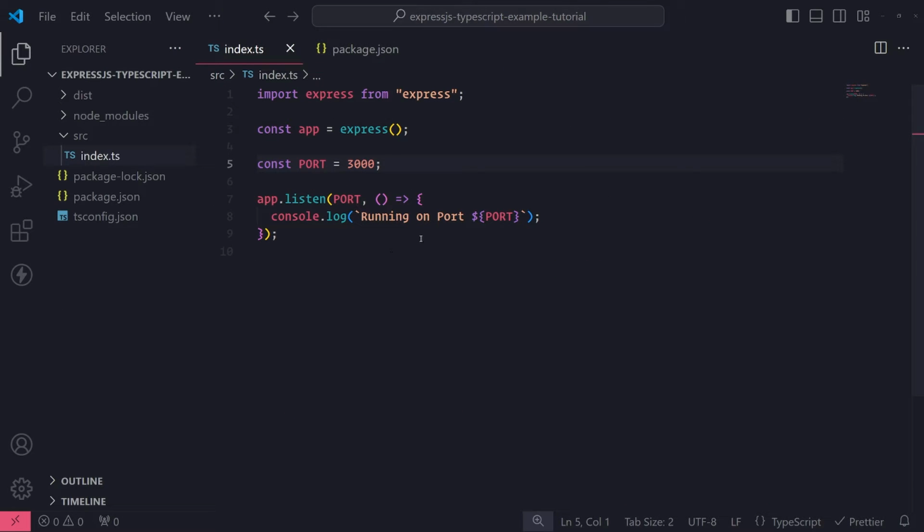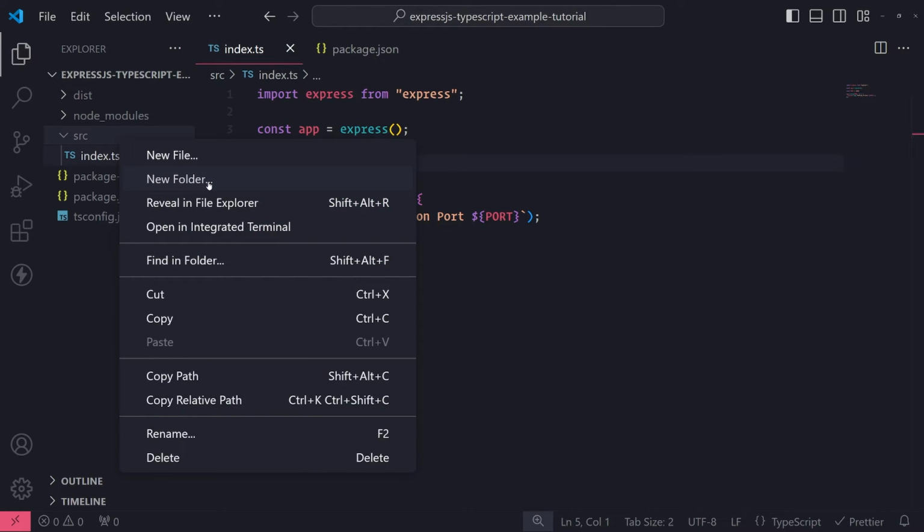So now I'm going to show you an example where we can set up a more complex file structure with our Express project, because not all the time you'll want to have all of your API routes defined in one single file, in our case index.ts. So what I'll do is I'll use a router to set up a users router, and then I'll show you how we can create a proper file structure.